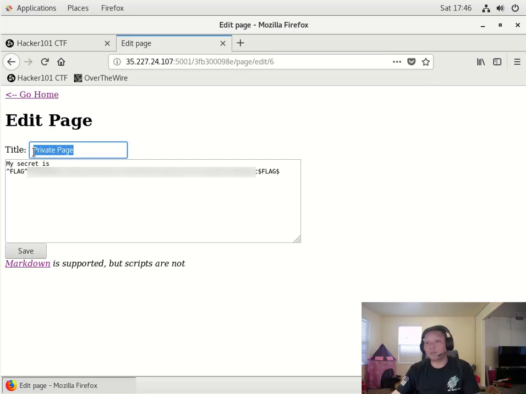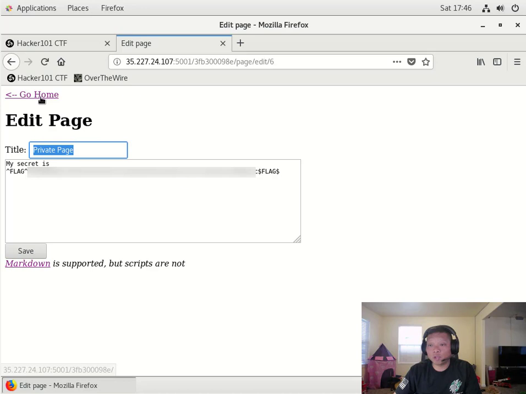That's why we were not able to see it. That's why we were forbidden. But the person who wrote the code maybe forgot that while you're on the edit option of the page, they forgot to actually apply the necessary permission, the same permission, during the viewing of the page.